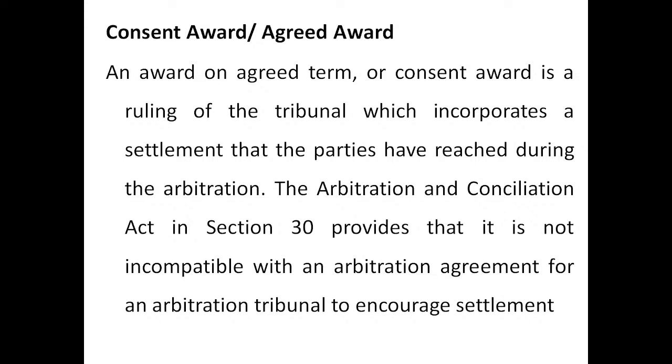The arbitrator is not adjudicating; you are coming to an agreement. You are telling that yes, we have consent for this, please pass an award. Now you can raise a question: when both parties are accepting an agreement, why does an award have to be passed? That means when an award has been passed, it has a binding effect on you.